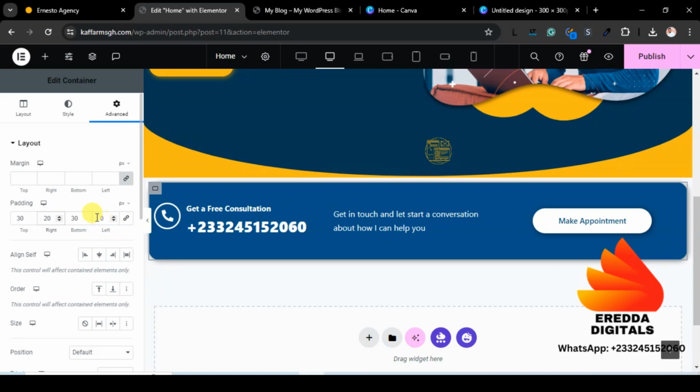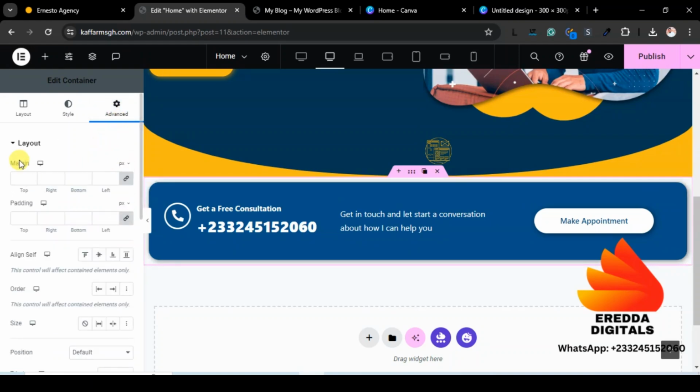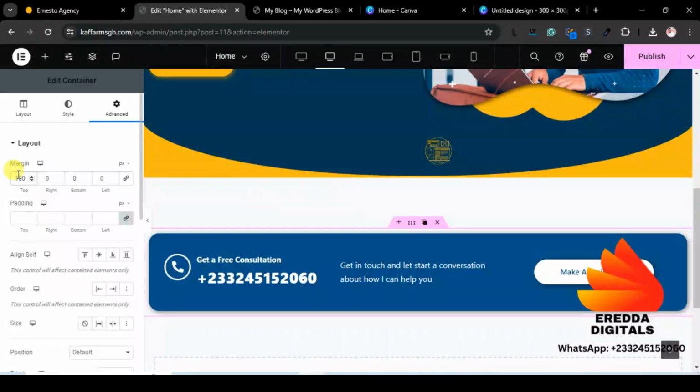So after that, this is what we're going to do. I will click here and then go to advanced. This margin, I will check that, put about 150 there. Okay, or let's say 100. Let me see, 100. Then we will put negative in front of the 100. So you see, it's now on top of it. So this is what we have to do.